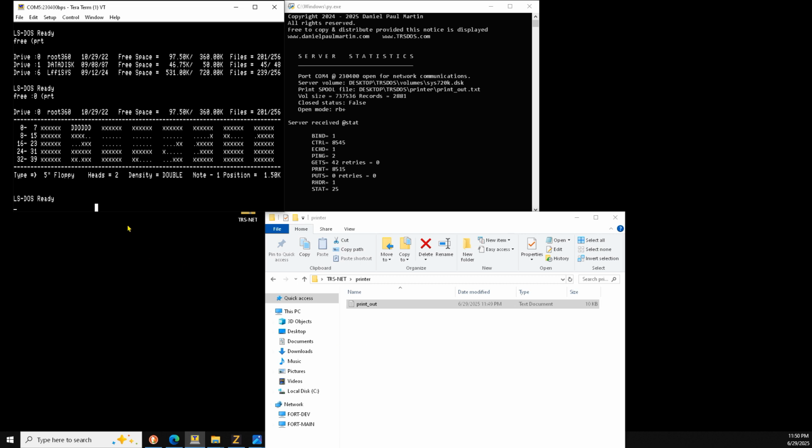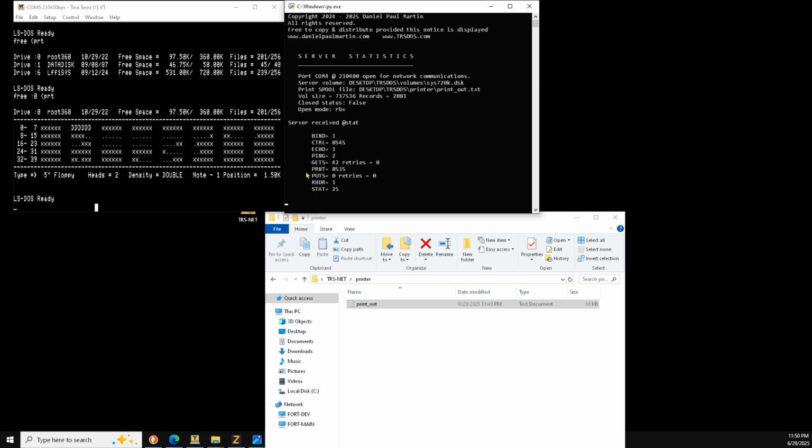Sounds easy at first. I can make it so we send the file name over. Well, what if that file name already exists on the PC, or it's an invalid file name format, or other reasons, or for some reason you can't create a file? You've got to report that back to the TRS-80 to report it to the user if you're going to have it working like a professional program should.